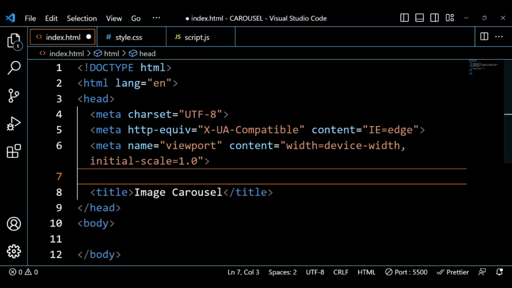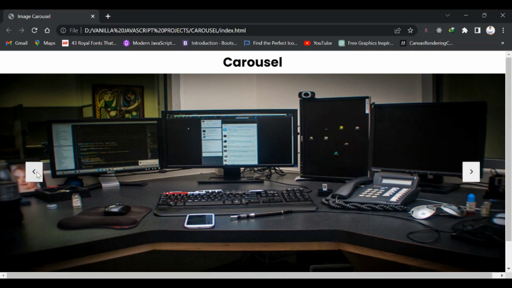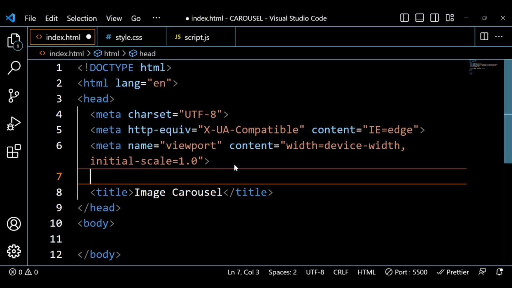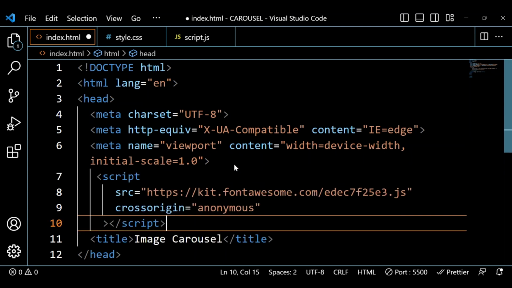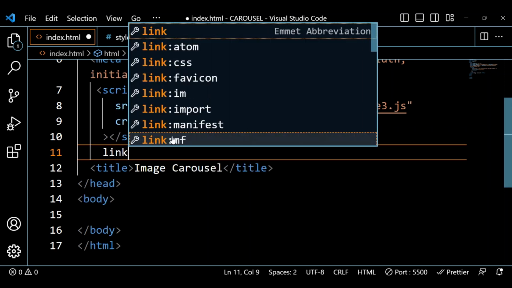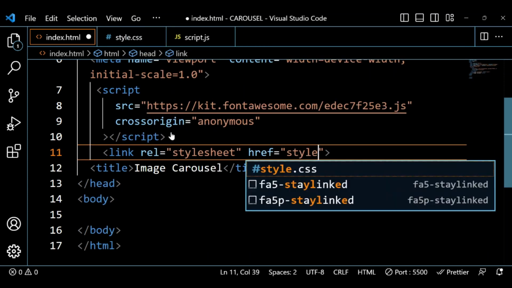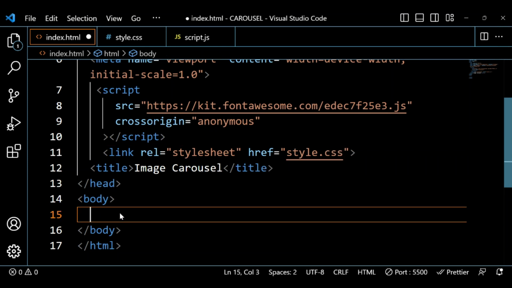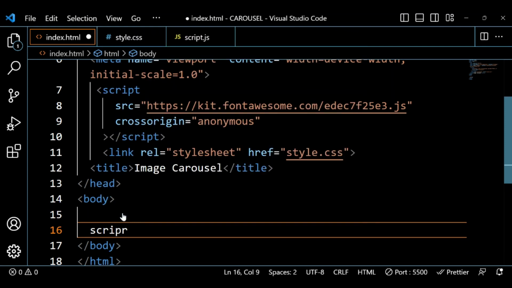These two buttons, the right button and the left button, are from Font Awesome. So I'm just going to include the Font Awesome CDN, my Font Awesome kit. I'm just going to paste it here. So just with this script, I'll be able to use Font Awesome classes in my code. I'm going to add my style sheet, then I'm going to put my script below.